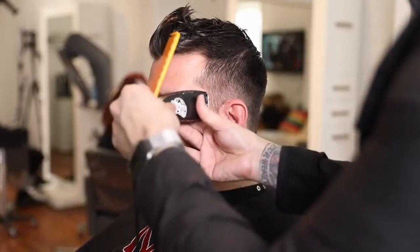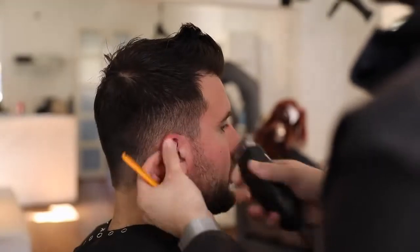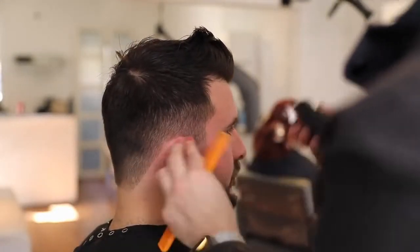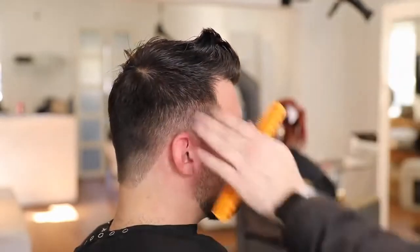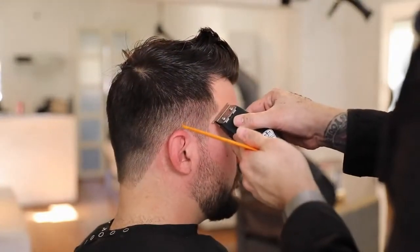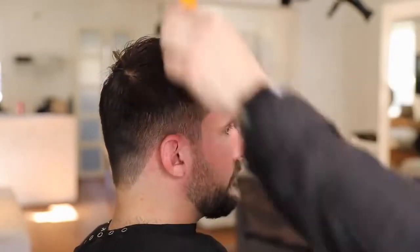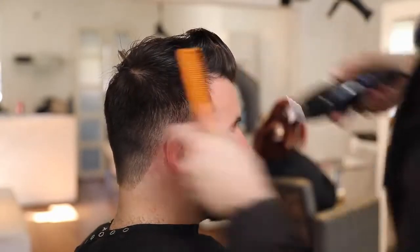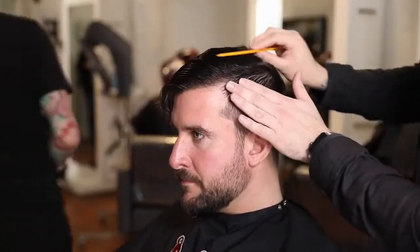I just knock off that corner — I don't want to square it off too much in the back. I want to keep it nice and natural, so I didn't really mess too much with his natural hairline, which will give him a nice easy grow-out. I'm going through and working the outer edges and perimeter of the haircut, cleaning it up — really just removing those little hairs that grow in different places so the outline looks cleaner. Also notice right behind the ear on Matt's haircut, he's got an indent at his occipital bone, which is pretty normal, and you can see that shadowing — we're going to remove that later with scissor over comb.